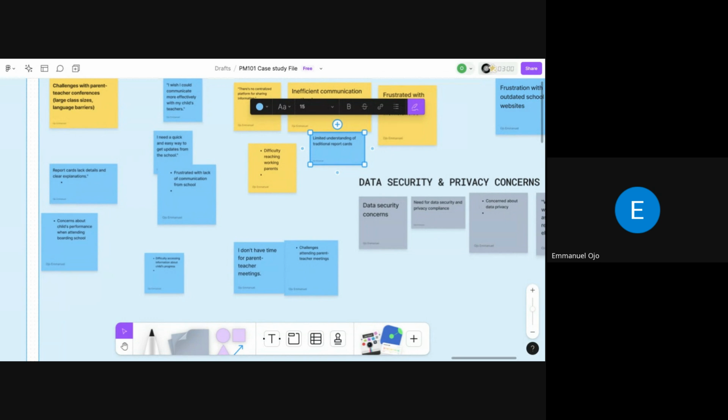Those items, you've already grouped them together because you can get them in a similar space.